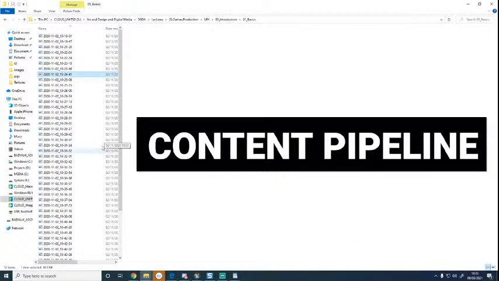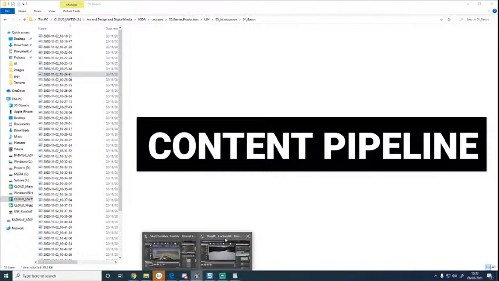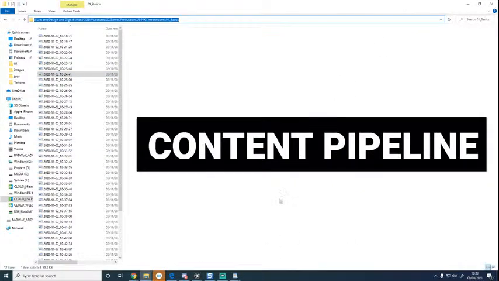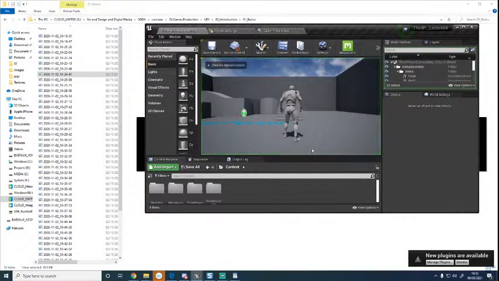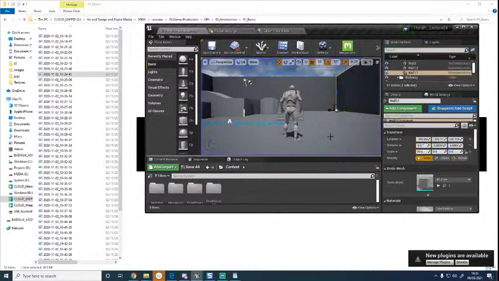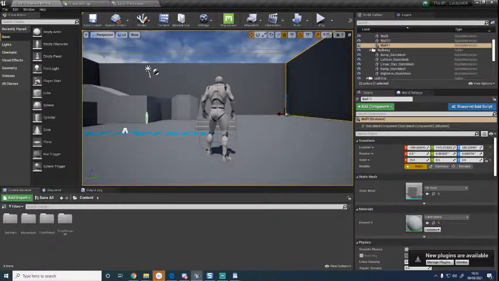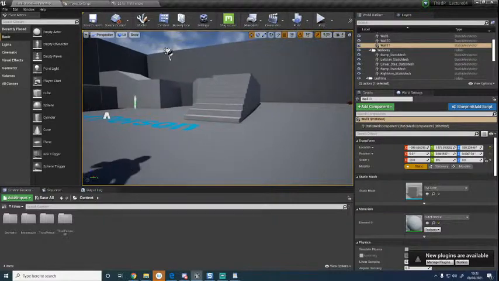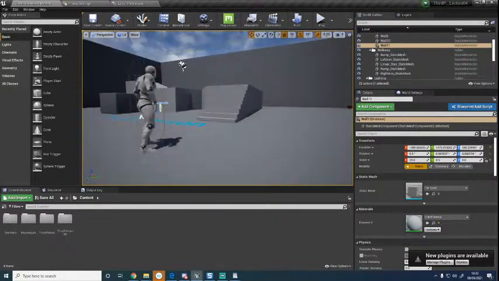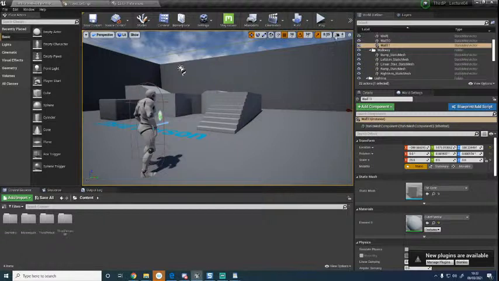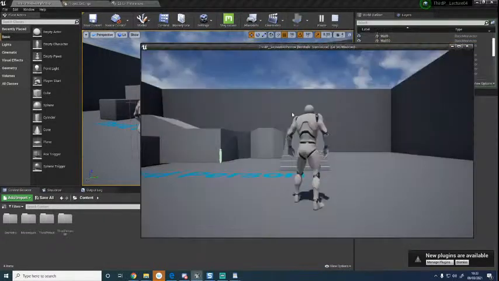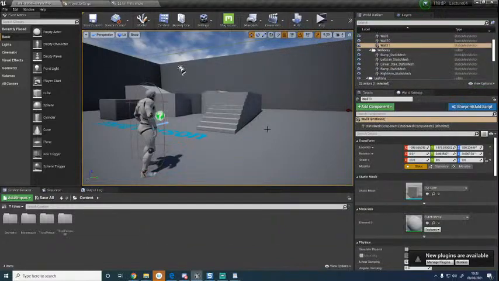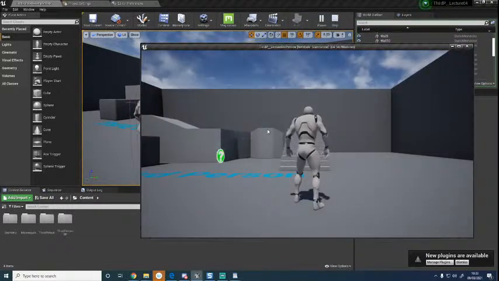Oh, and the hotkey is Alt P, which is cool. Let's give that a try. I did not know that that was a hotkey. Alt P, sweet, and then Escape to come out of that, right? Oh, yeah, before I go into the content pipeline stuff, a few other things to point out as well. So it played in the window because it will play the last one that you've selected, right? So I'm going to select new editor window. That's cool. So when I hit Alt P, I should get a new editor window, which I do.